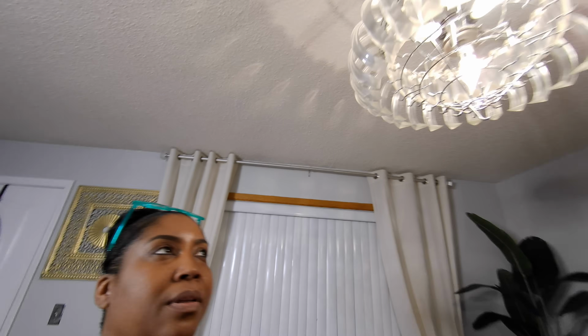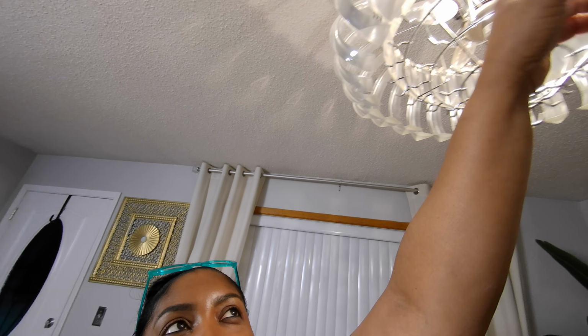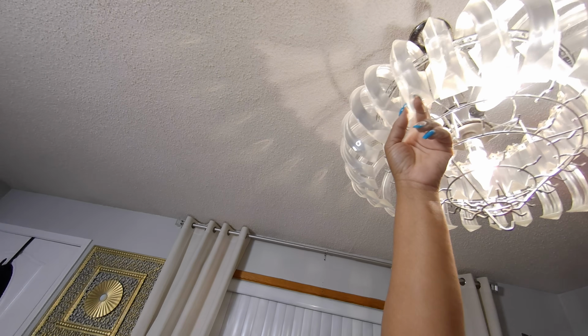But anyways, y'all, look. So I got part of it off. I want to take the alcohol and wipe the chrome part off. I didn't take all of this off. I took one of these bars off, and then I said, no, I'm just going to reach up there, because it's so tight to get your hands in and out of there. I'm telling you, my hands will stay scratched up when I'm doing all of that. So I'm just going to get up here and do the scrubbing. I got a little sponge, so I'm going to use that. And hopefully I can get it back like it was.